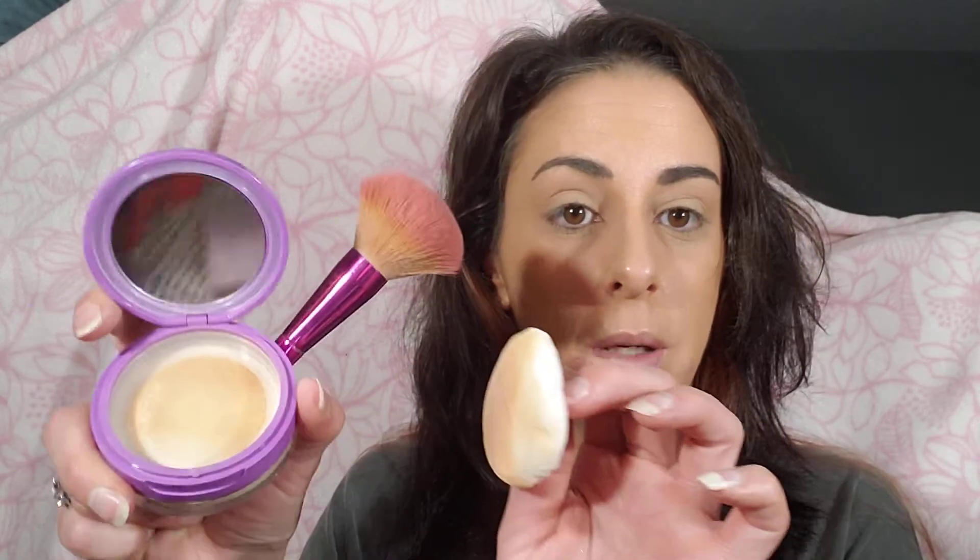I don't bake — never have, never will. I always use my bear brush. The setting powder I'm using is Wet n Wild Pro Focus Translucent — I love this stuff. I know it's drugstore, but the only other one that works similarly for me is the Shape Tape Setting Powder from Tarte, which works wonders. I've gotten those in my Ipsy boxes multiple times. But for a quick brush-on call-it-a-day kind of thing, Wet n Wild — I also purchased it at Ulta, and it's only five or six bucks. I like to pinch a penny here and there.